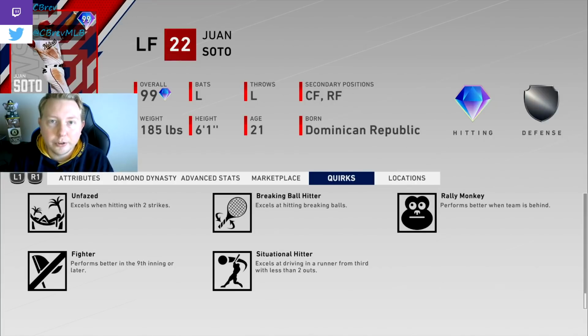There are also 2 hitting quirks that don't provide objective recognizable boosts, but I do believe they help. It's subjective, it's just my experience, but they are Breaking Ball Hitter and Dead Red. So Juan Soto has Breaking Ball Hitter, excels at hitting breaking balls. This is an active quirk, so I do believe you get maybe higher exit velos or more power when you make contact on a breaking ball. Maybe your timing window for good is wider. I'm not really sure what it does. I just know that it's an active quirk.